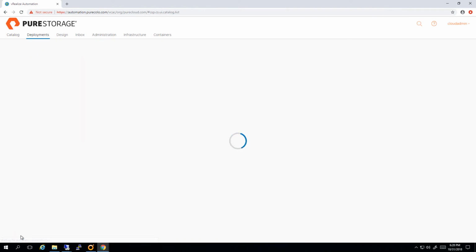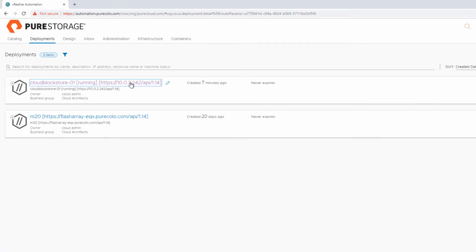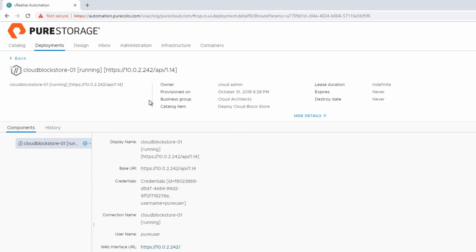What this is going to do is reach out to vRealize Orchestrator, which actually reaches out to AWS to deploy Cloud Block Store from that CloudFormation template. And so this is one of the many ways you can deploy it. Right? It's always going to be a CloudFormation template, but you can use PowerShell. You can do it directly in AWS's interface as well. This usually takes about a couple minutes, but through the magic of video, I'm going to speed through it a little bit. And let's take a look at the details of my Cloud Block Store instance that I provisioned.